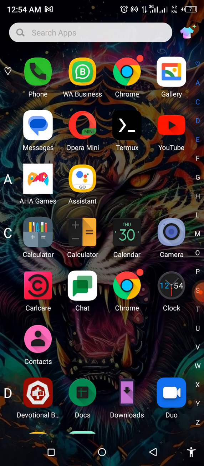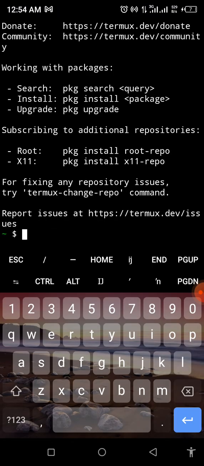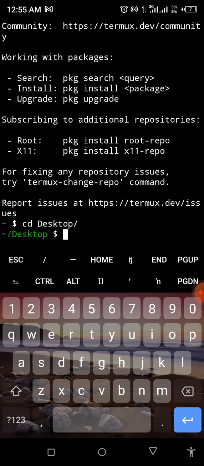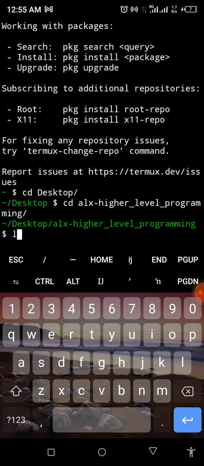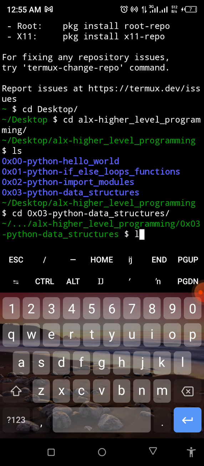So I'm just going to go through my terminals, and I'm going to say cd lx, desktop. Then I'm going to navigate through the other one too. I'm going to list it like that. So I'm going to navigate to 0x03 like that. Now let's see what we have there.